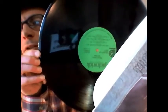It's in pretty good shape. The cover itself does, of course, have the usual little bit of ring wear that you're gonna find. The corners are a little beat up. Unfortunately, it's not a gatefold, anything fancy like that. But the vinyl itself is Pickwick label, and it's in very fine shape. Well, upside down, sorry. Very fine shape, actually. I would say these records are in very good condition. There's no scratches or anything on them at all. I cleaned them up. There was a little bit of dust and some fingerprints. That was really about it. No scuffs or scratches, and they sound very clean.